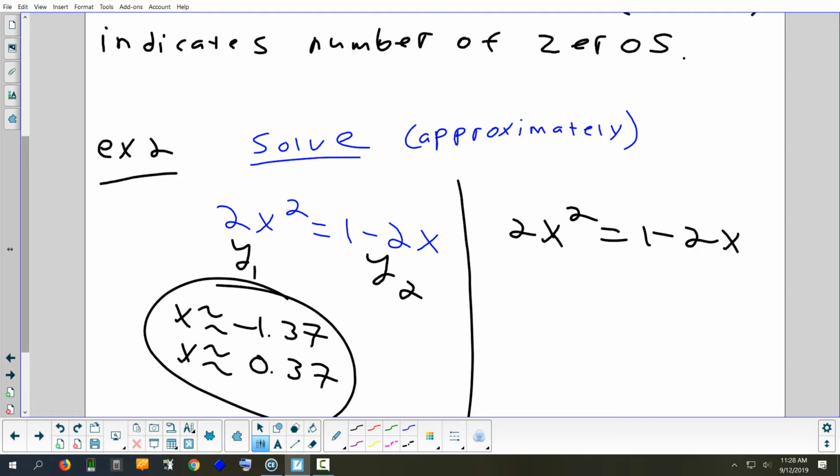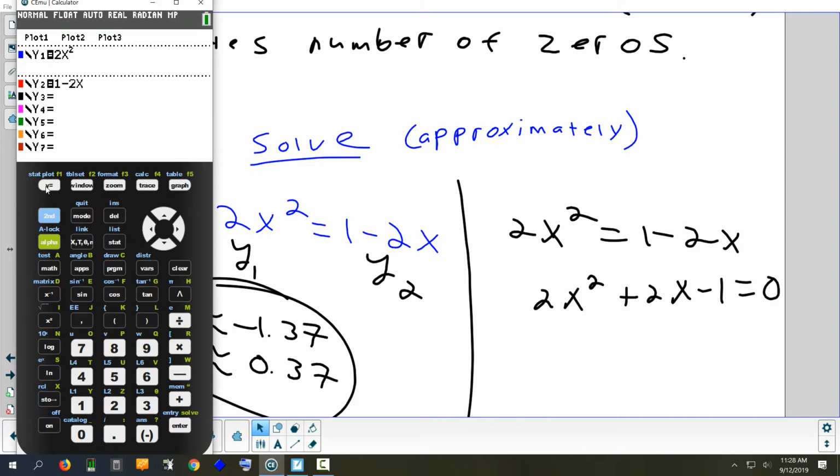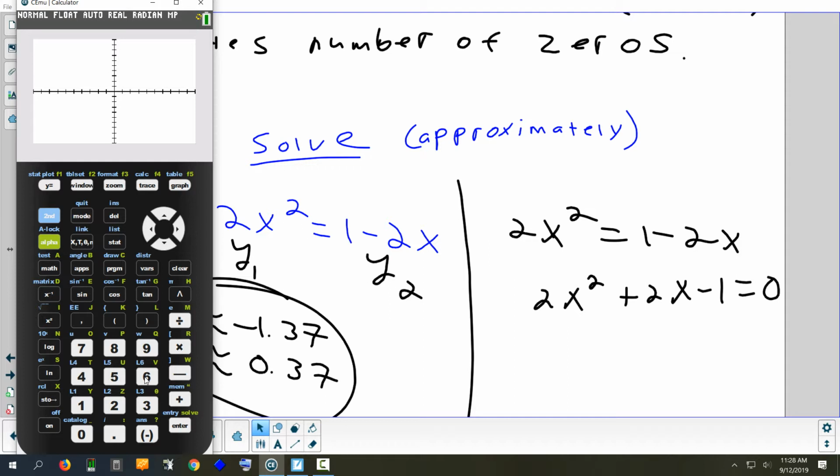Set it equal to 0, and this is going to show you another way to do it on the calculator. So I'm going to set it equal to 0, 2x squared plus 2x minus 1. And now, I'm going to type all of that in y1. So let's clear this out, and type in 2x squared plus 2x minus 1, and do zoom 6. Now it's going to cross twice. We already know that because we got two answers. I'm looking for where this graph equals 0 now.